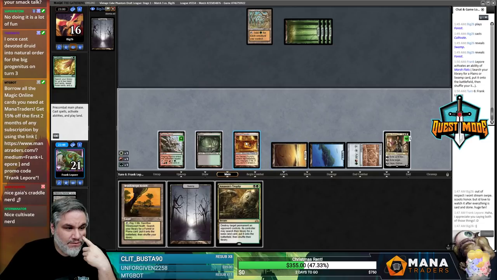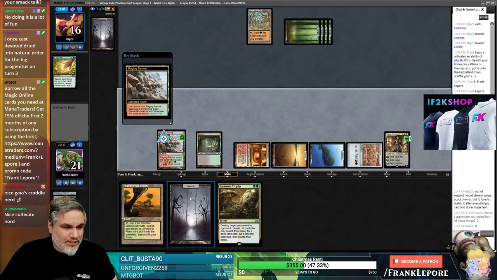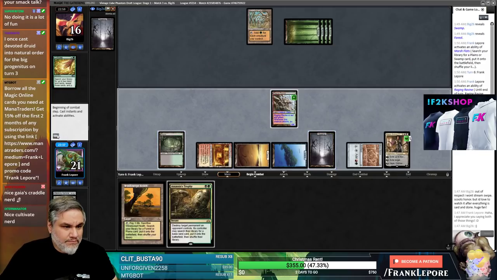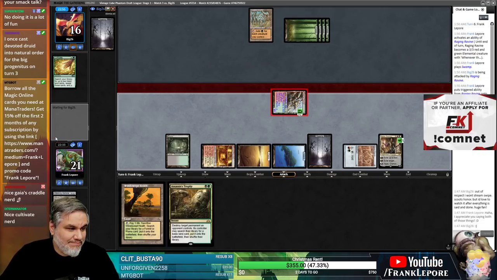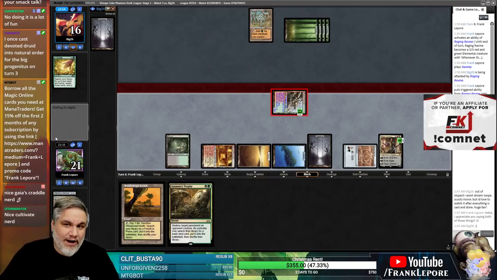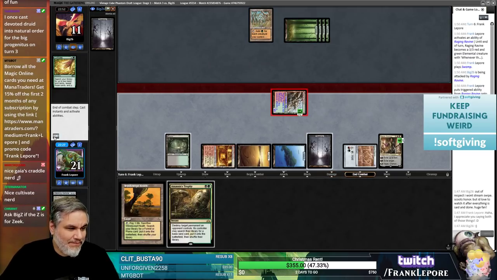1, 2, 3, 4. Do we play land this turn? Not yet, right? So we can actually keep Assassin's Trophy up. That seems good. Look how fat this Ravine is, man. That thing is raging. Oh, to be fair, Mark said nice Gaia's Cradle. I don't know what a Cradle is, but I don't think he was referring to this card because that's a Cradle, so.